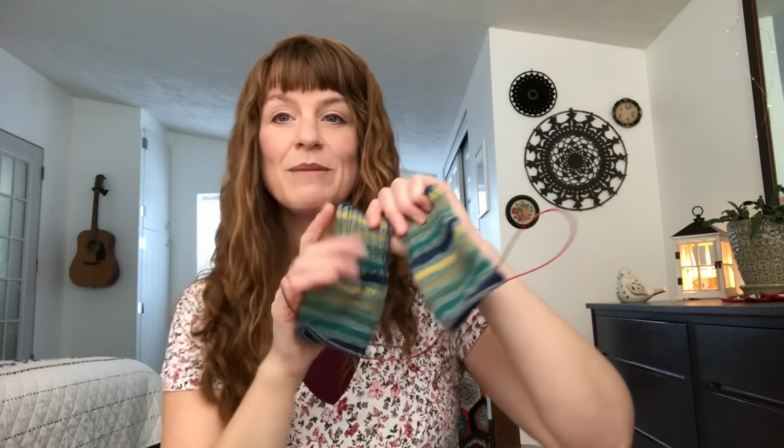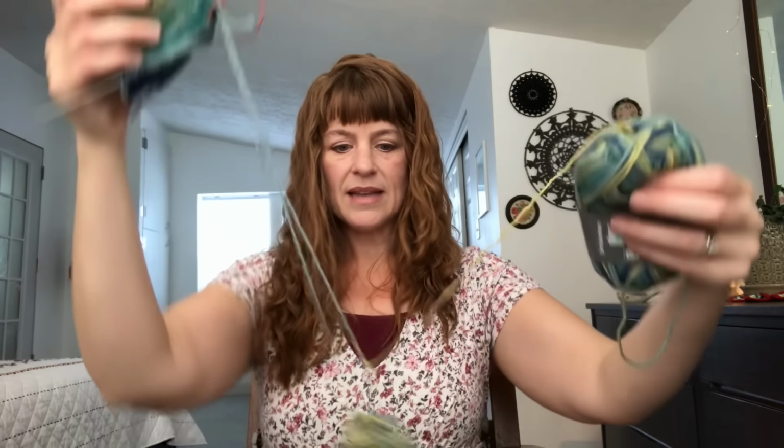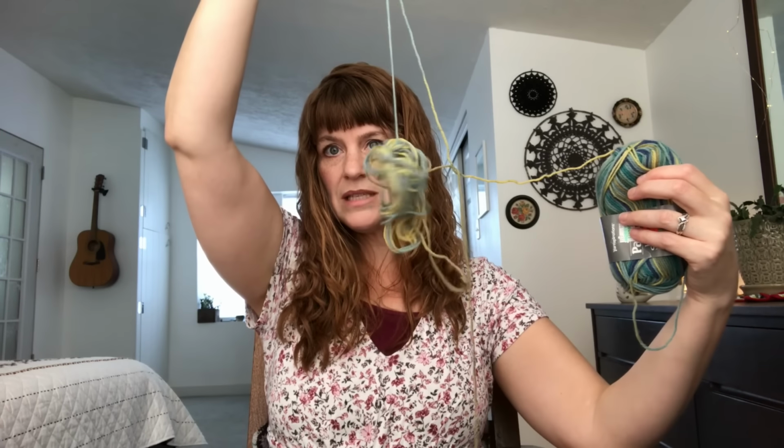His birthday is in the middle of September, so I need to focus on these, because I only have a couple of weeks before his birthday, and I really want to make sure I get them done in time. So I need to probably put a lot of work into these. The second skein, you can see, is just this little tiny bit. That's all I have left of that.